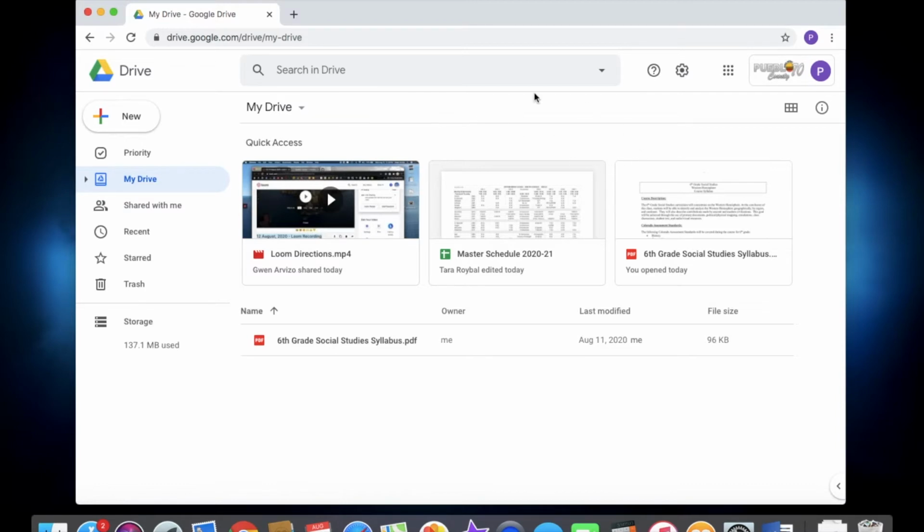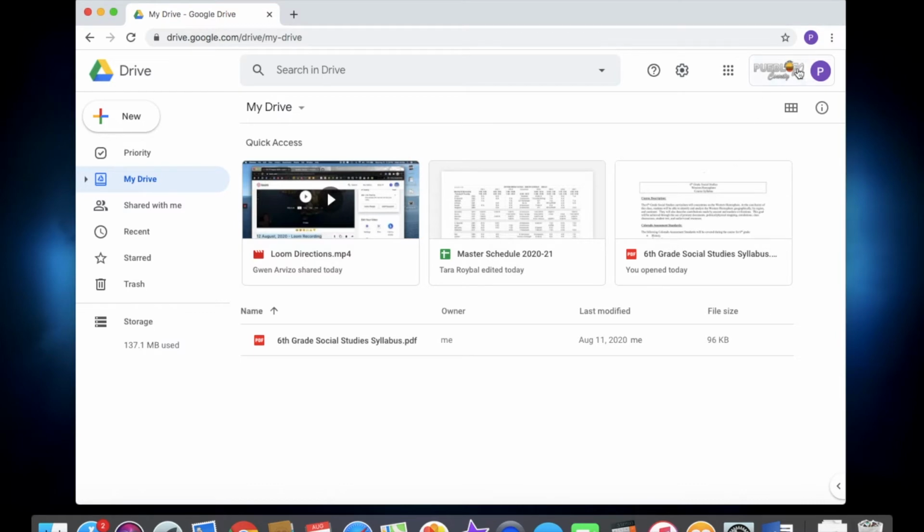So for example, this is my example of what my Google Drive would look like. This is where I could put files and documents and all kinds of different things in order to share my materials with other people. It's a really good collaboration tool. You can use it to collaborate with all kinds of different people within your class, with your teacher. A lot of your teachers are using this application for your Schoology, so this is a really great system.